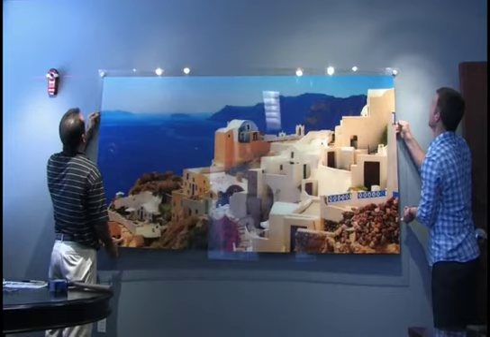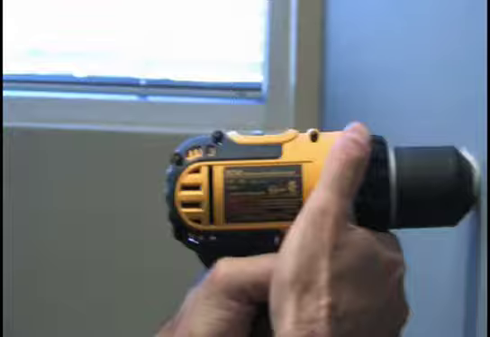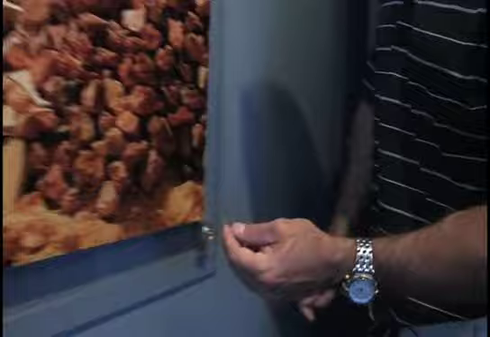Now we're going to go ahead and hang the panel on these two standoffs that have been installed, and we'll line up the bottom holes from that. Take the panel off, go ahead and drill the bottom two holes, install the anchors, install the standoff and then put the panel back up.